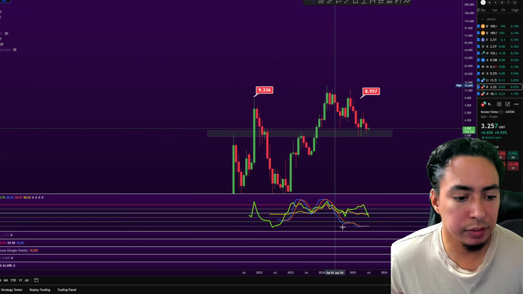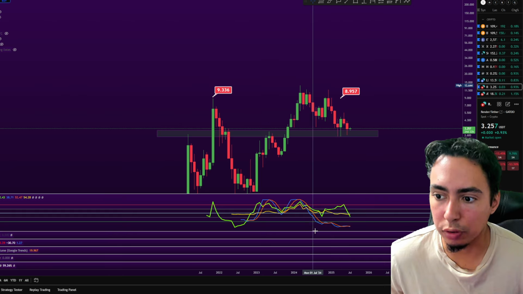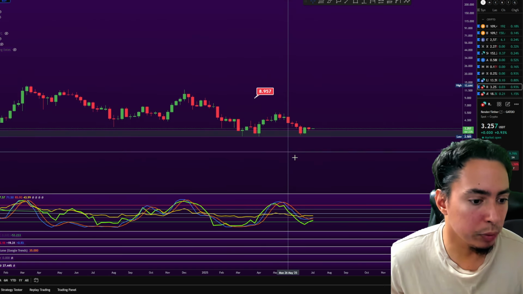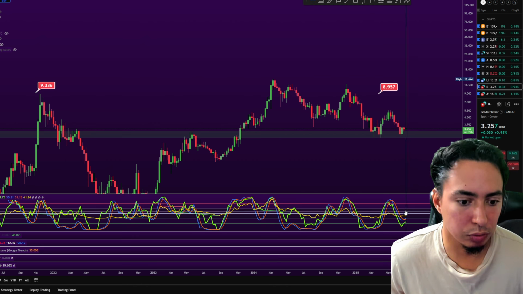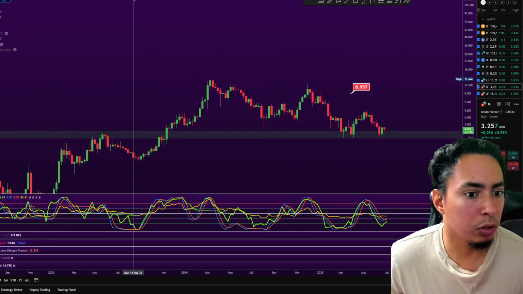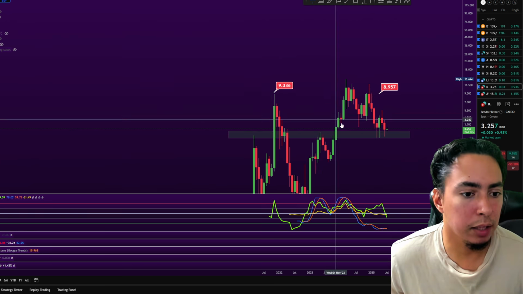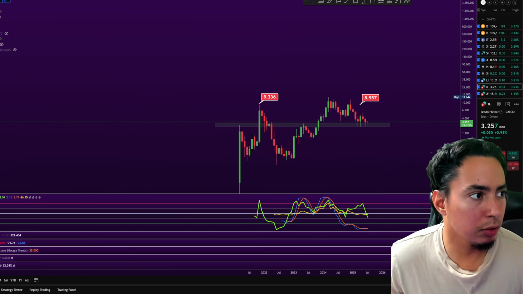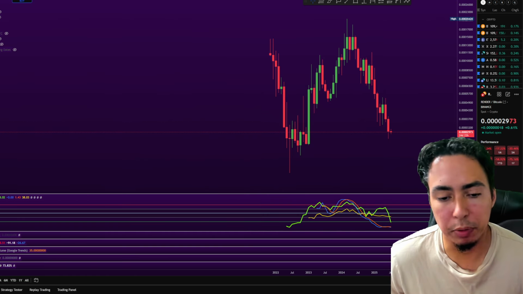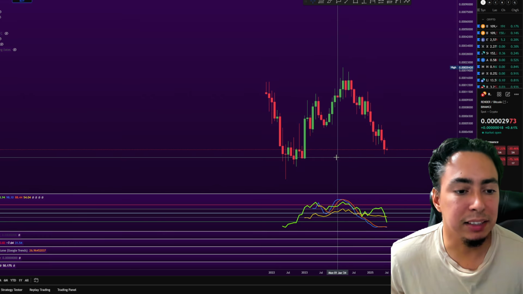Especially seeing the monthly stochastic very oversold for a long period of time. The weekly is also getting oversold, resetting here to oversold, which is great. So I just want to show here on the daily, the present moment. And I also want to talk about the chart that I always talk about when I'm doing my price prediction, which is the BTC pair.